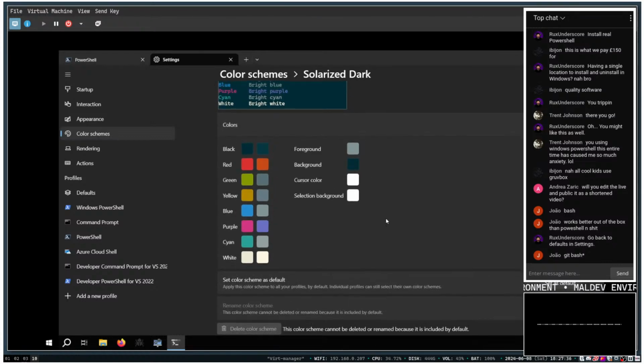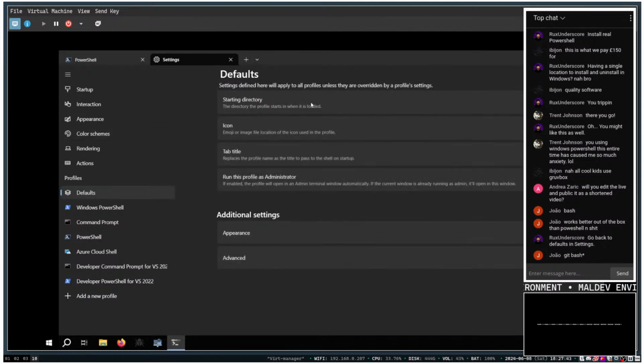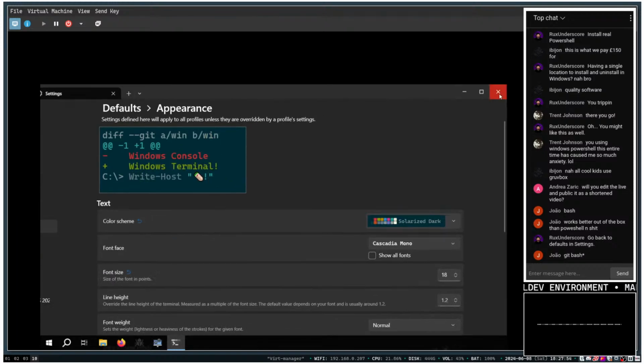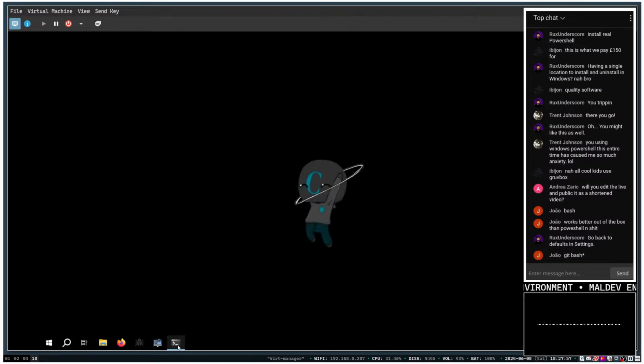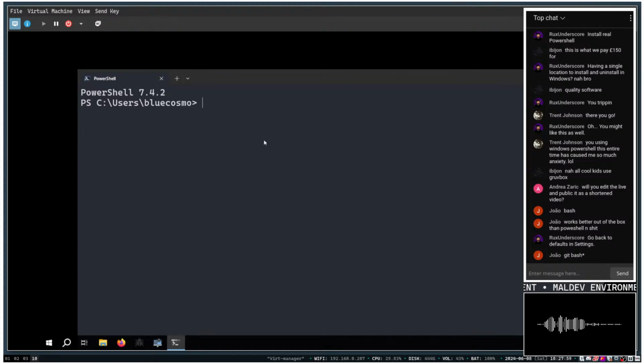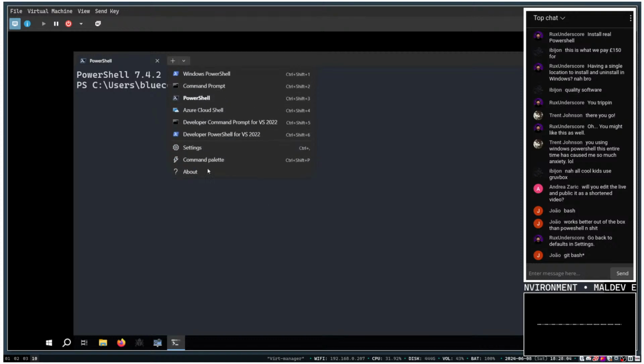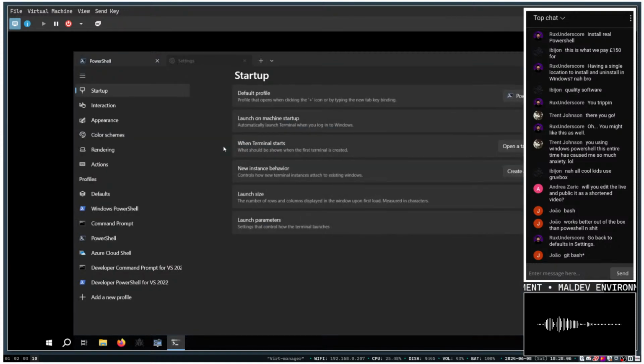This has been Bash works better out of the box than PowerShell. Go back to defaults and settings. Appearance. Solarized dark. Okay. Let's just close it. Oh my gosh. The war crimes about to be committed on Windows. This is insane.